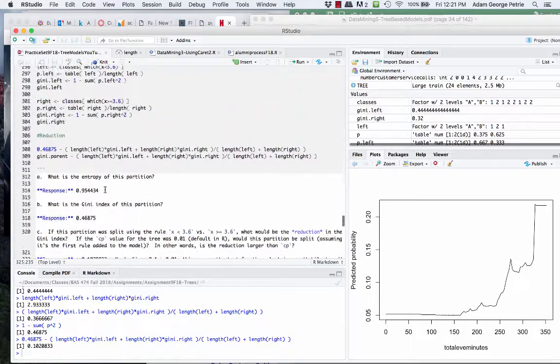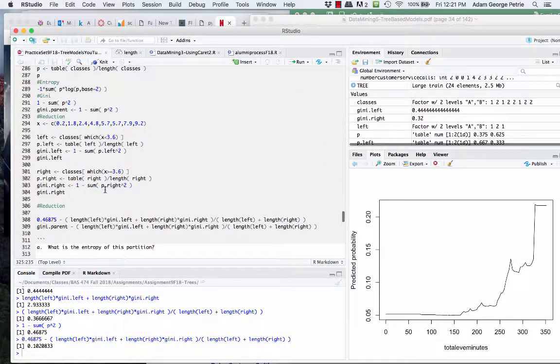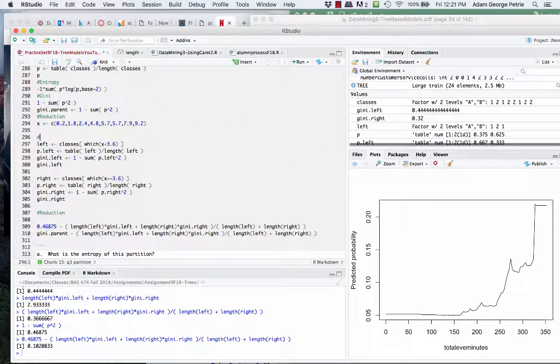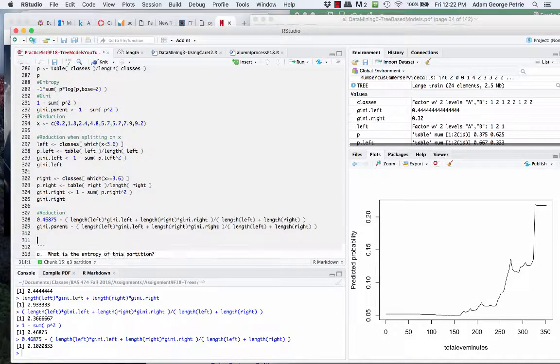All right, so we need to do the same sort of process as what we did before. Let's go ahead and update this to be the reduction when splitting on X. And so now let's do the reduction when splitting on gender.